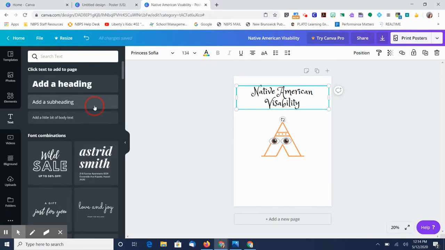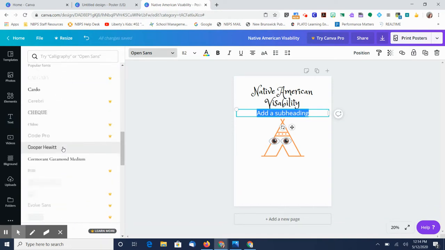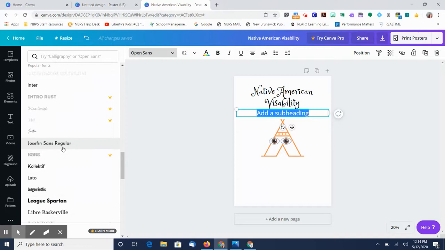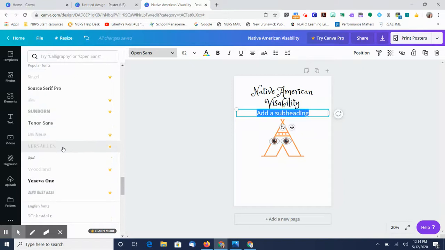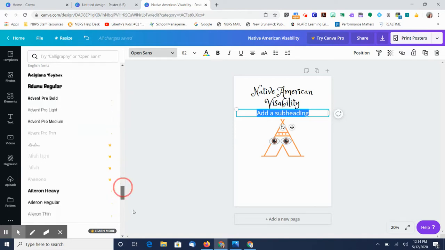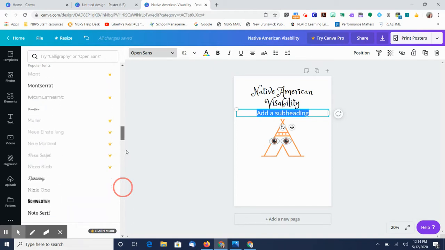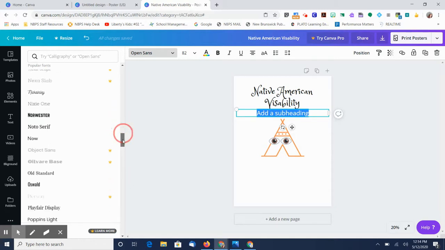I'm going to add a subheading for my other one, and I'm just going to look through all the different fonts. Maybe I want something serious, maybe something curvy. I get to choose. Remember, we don't have access to little crowns. But we will survive. So there's all of these fonts. I'm going to go with this Nor'Wester and then type my slogan.